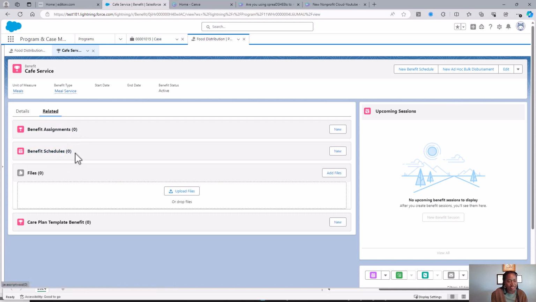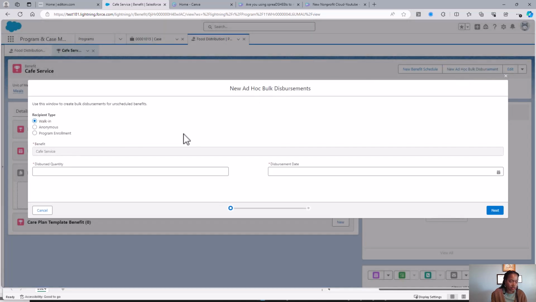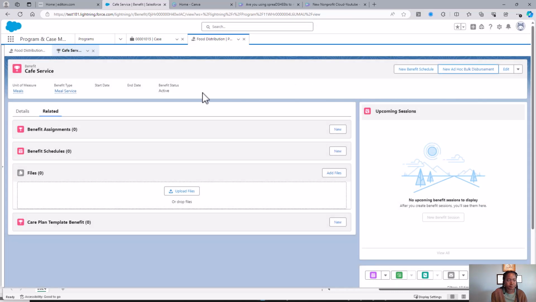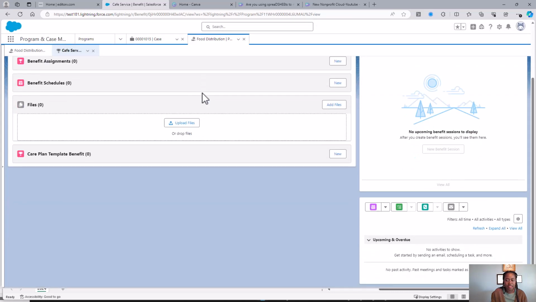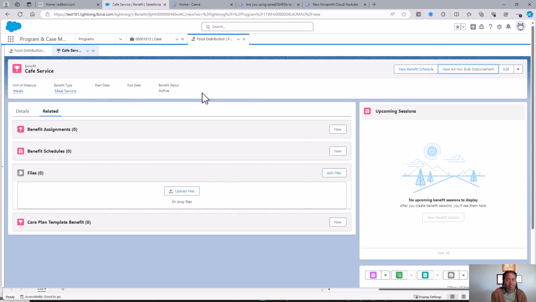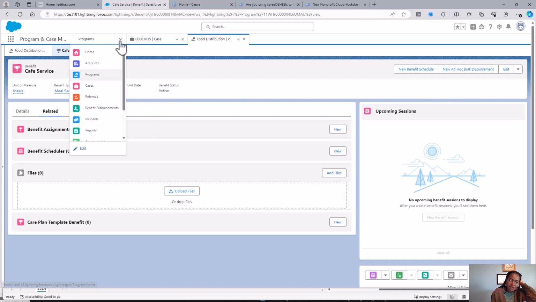We can create individual benefit schedules as well as recurring benefit schedules. We can also do ad hoc bulk disbursements. In a nutshell, at a very high level, this is the program management. Now let's go to case management.